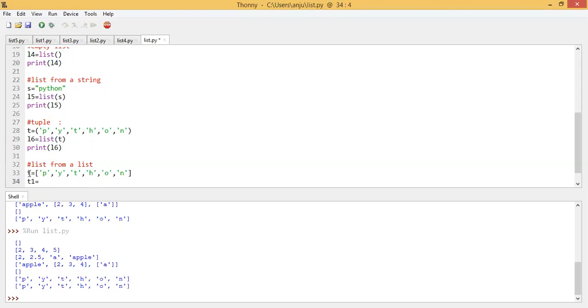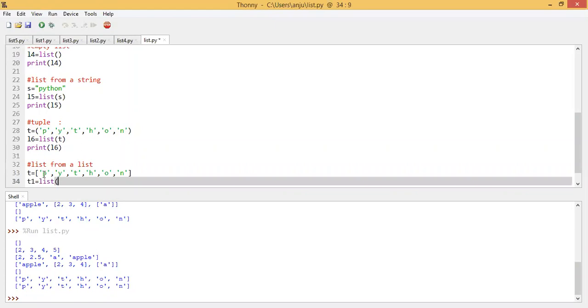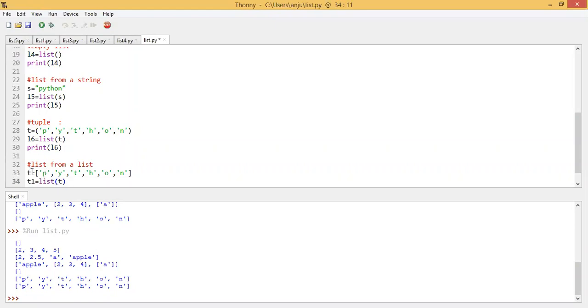So t is also my list and t1 is also my list. I want to copy the value of t into t1. For that, I will write the same thing, list, and then round brackets, and I will write the name of the previous list, that was t. So I copy t, and the same value will be copied into t1.